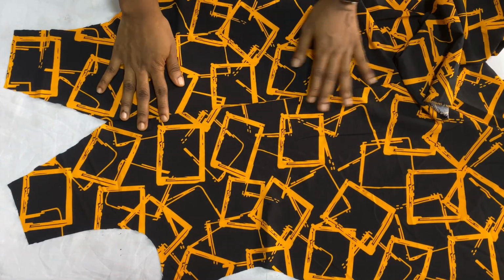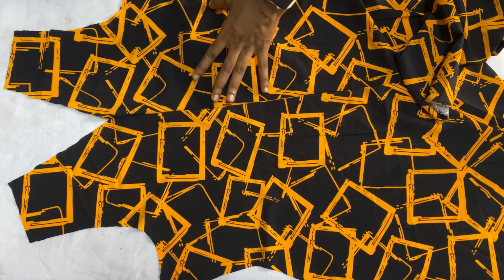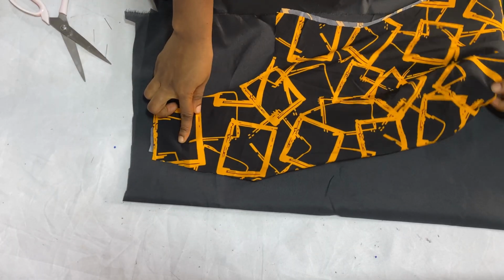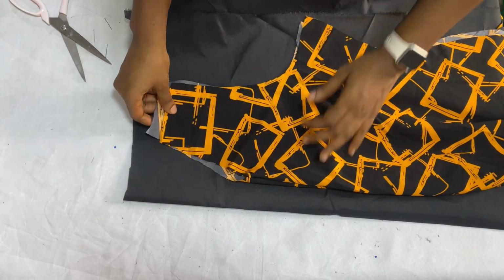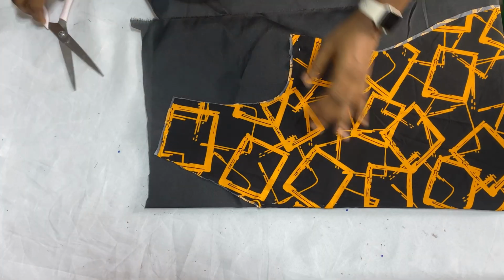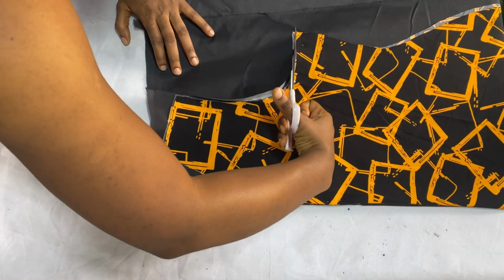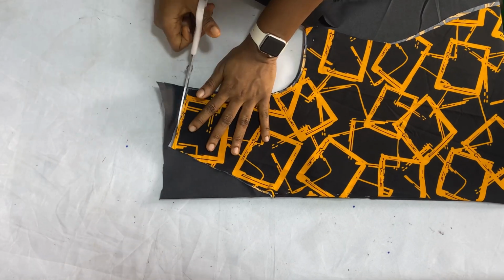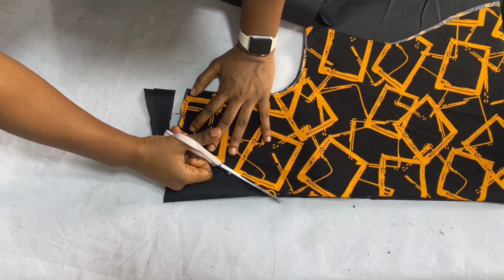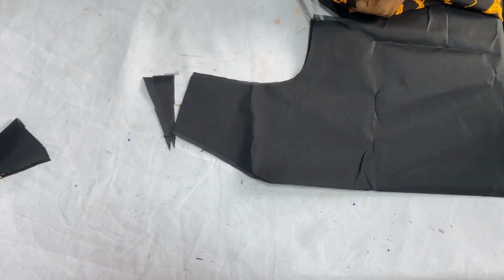The next thing we want to do is to cut out facing for the neckline. So I'll be using a lining as my facing. If you have enough fabric, you can use the same fabric as your facing. So I'll fold my fabric into two this way and then pin it down to the lining. So the lining is going to stop at the bust line because I want to use it to finish up both the armhole and the neckline. So just follow what I'm doing.